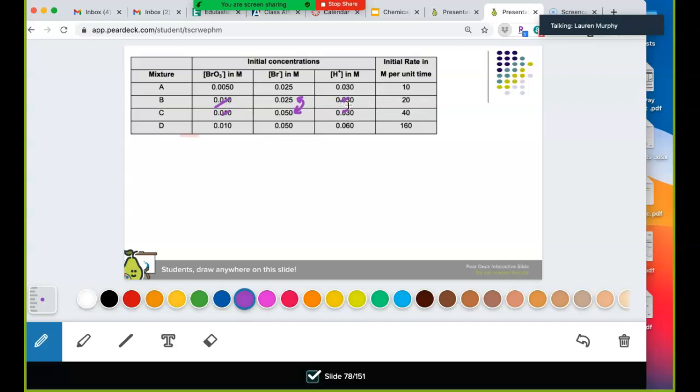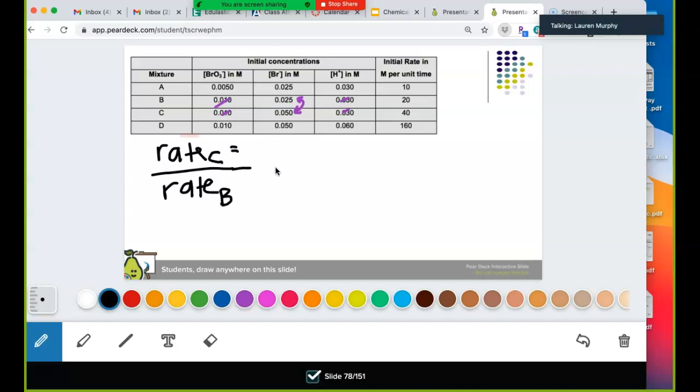So now we can just focus on how bromide is affecting the speed of the reaction. Because if the other guys aren't changing, they're not changing the rate of the reaction because you leave them the same. They're remaining constant. So how do we do this? So we do the rate of one of them compared to the rate of another one. Now, I don't want to do fractions, so I'm going to go back to my initial strategy where you pick the bigger number to go on top. So look at this number is bigger, so I'm going to put C on top. Or you could have looked over at the rate. This number is bigger, so I'm going to put C on top. So C on top, B on the bottom.